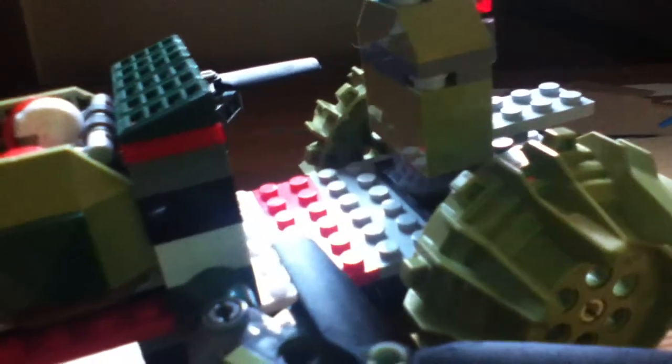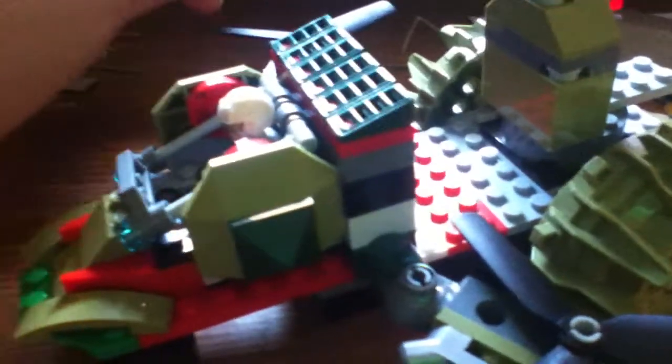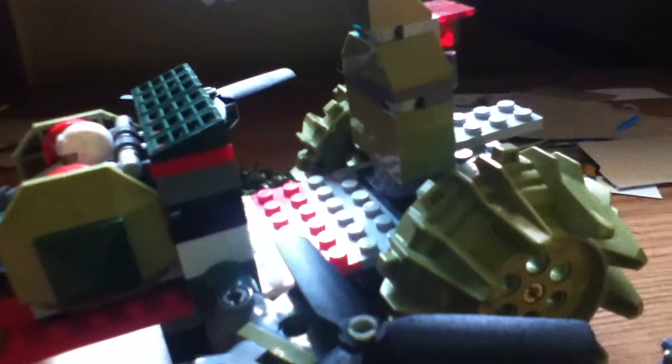Anyways, this little hole here is not anything to be worried about. It could be one of the weaknesses, a weak point. But as well as, let's just say, a figure could jump in there. Of course, it's not actually seated in there. It would fall out while flying. So that would be a very major bummer.